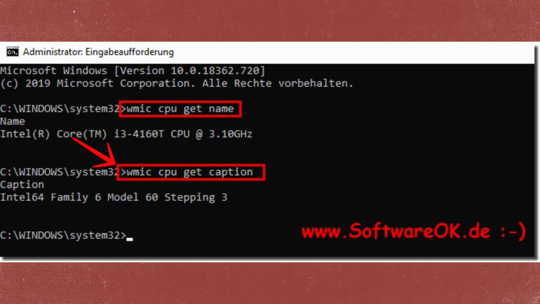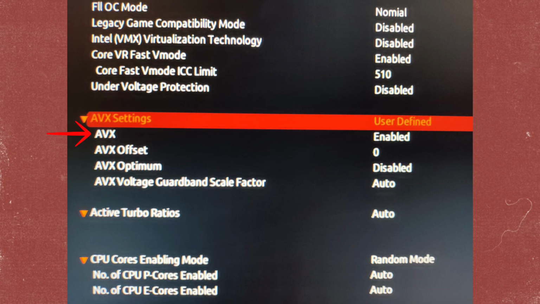This will show the processor model. Then check if it supports AVX2 by visiting the manufacturer's website or looking up the specifications. The second method is to enable AVX in BIOS.